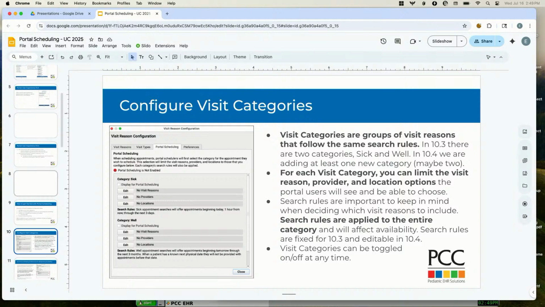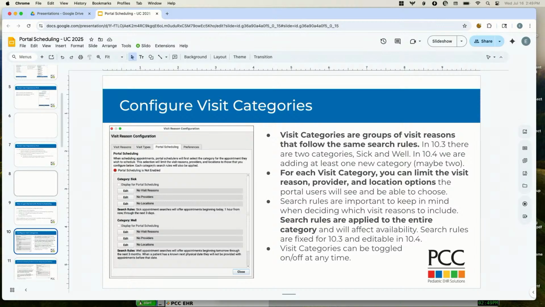So you'll see mine is very tiny print. That's a big screen, so hopefully it's big enough. On the bottom, underneath each category's configuration, there's this thing called search rules. For the version you have in your office, these are hard-coded, but in 10.4, they will be customizable.